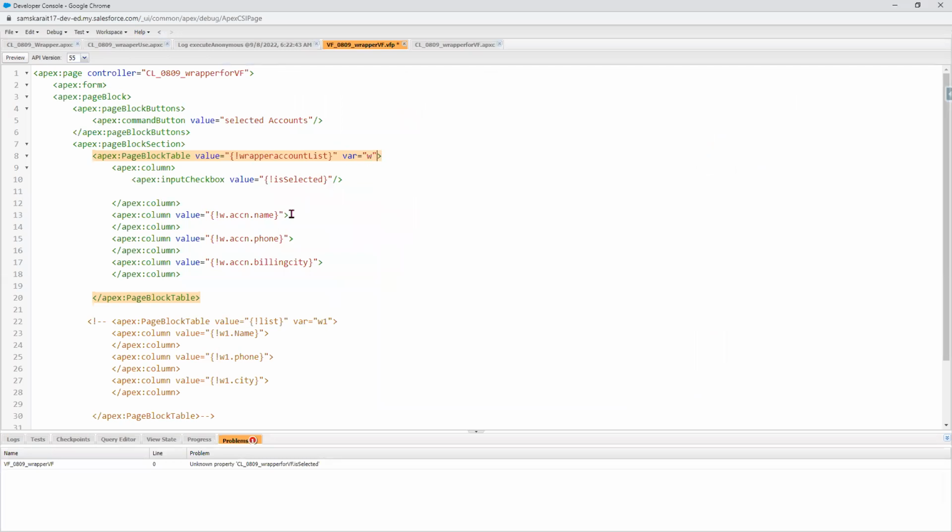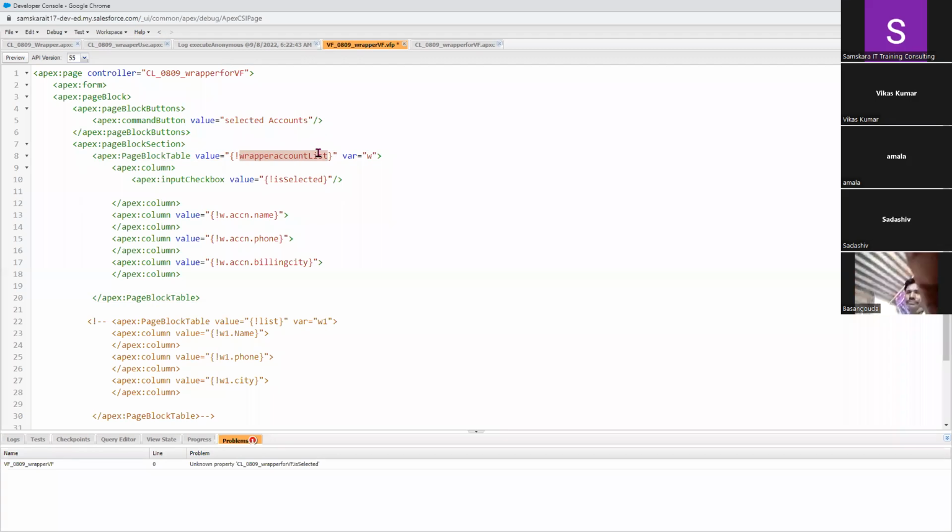Now in case I wanted to get the account name, how can I get it from the array? From the array, if I wanted to get the account name, W dot name, right. So W dot name is the one we are going to use.